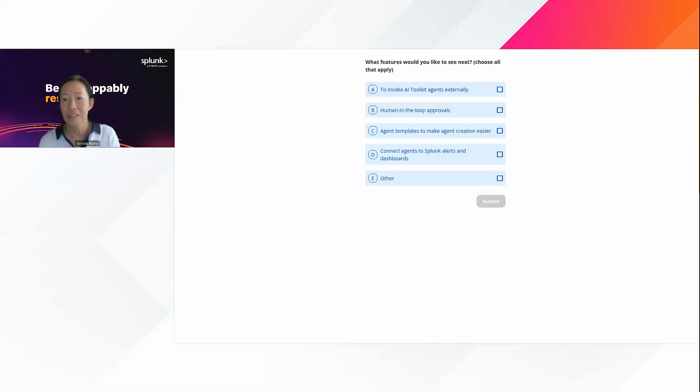So please take a minute to look at the future features that you'd like to see in Agent Launchpad. I know you just heard about it, and you might need time to think about it. But if these are options that look compelling to you and you'd like to have, this will really help us, help John as he thinks about what to build in the future.